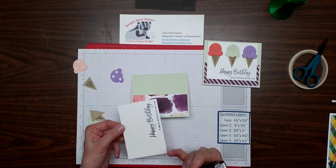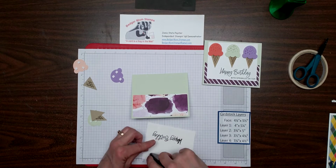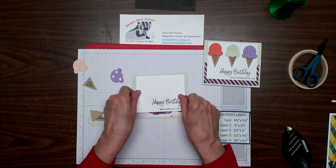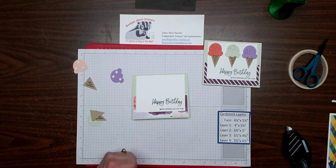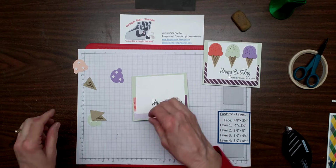The nice part about the Stampin' Up! white paper is that you can't see it through the back. So when I go to use this again, I can put it on and I'm not going to tell that I did something on the back. Where other paper I've used, I found that it is not the case. And I'll use this. I think I smeared it a little when I was stapling it.